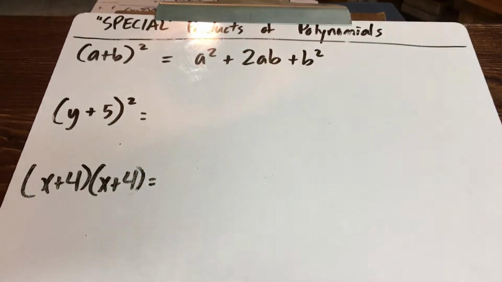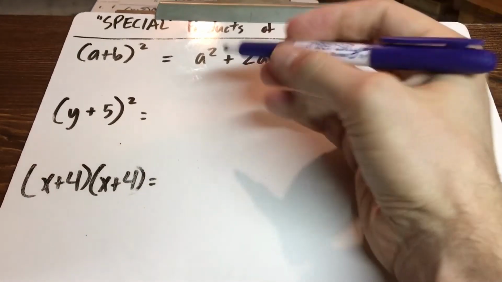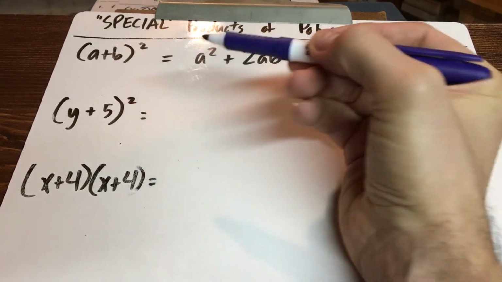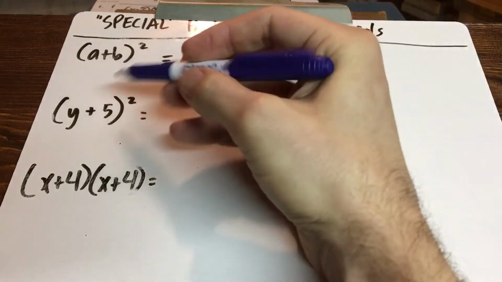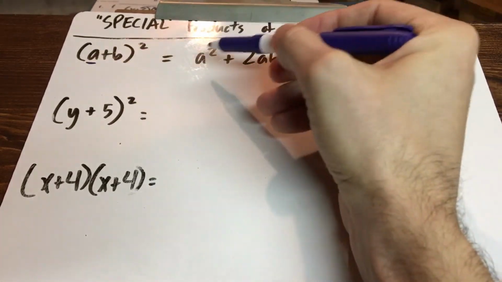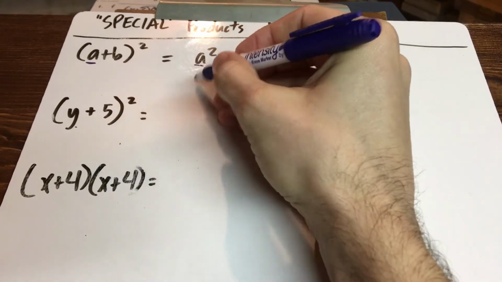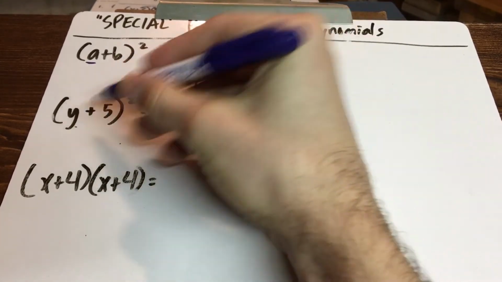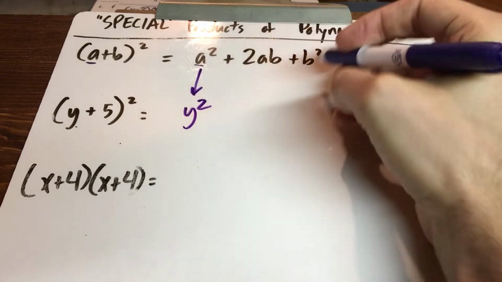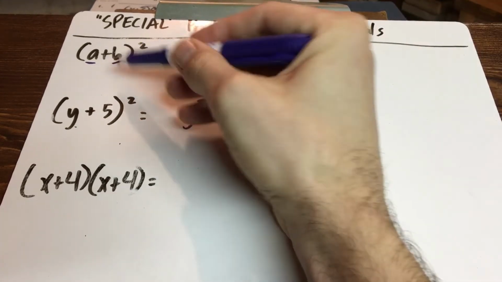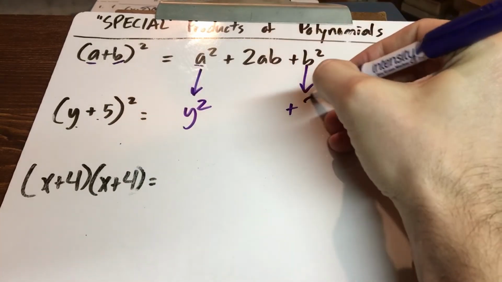Here is the fancy way you'll see it written in a book, right? Sometimes they won't even write 2 parentheses. Sometimes they'll just put 1 parentheses and square it. It's the same thing, right? And so you'll always do this number squared. That's what a squared means. So like on this example, we would do y times y. So that would be y squared on my example. And then what I like to do, just because it's easier, I like to do the end. You'll do b times b, or in my case, 5 times 5, which is 25.